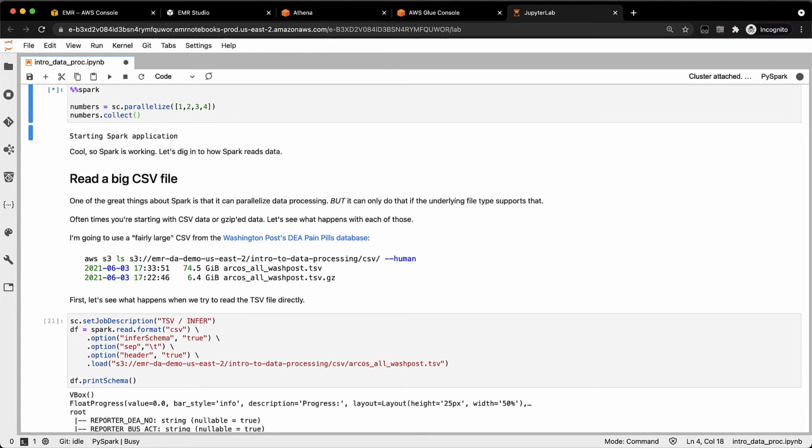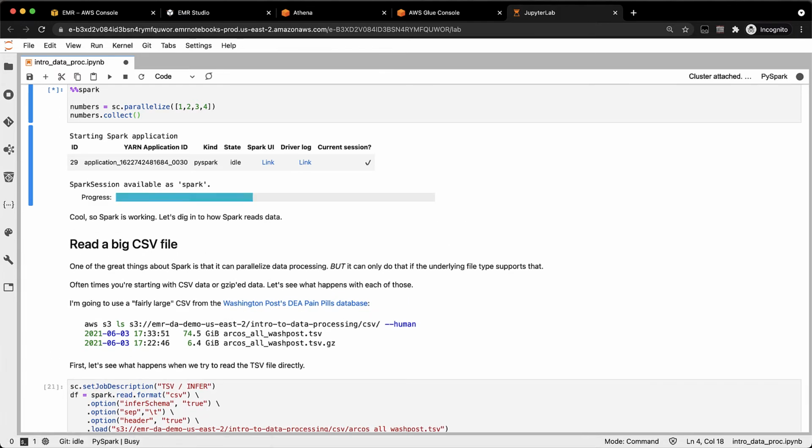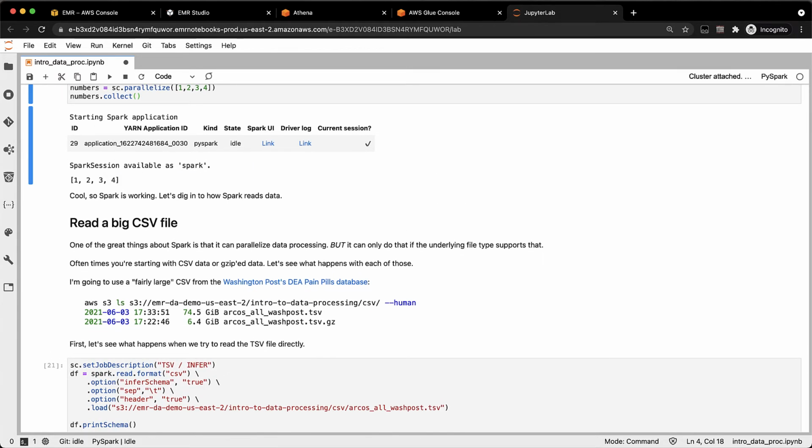What I'm going to do is read these same TSV files in Spark. I've got them in a different location. They're stored in the same prefix here in S3. And this works because with Spark, you can point directly to a specific file if you want to. You could point to a directory or a prefix if you wanted, but you can also point to a specific file. So that's kind of what's happening there.